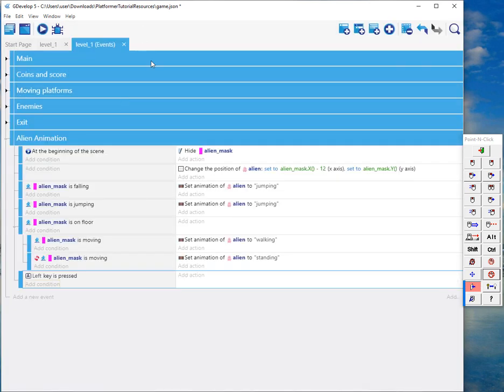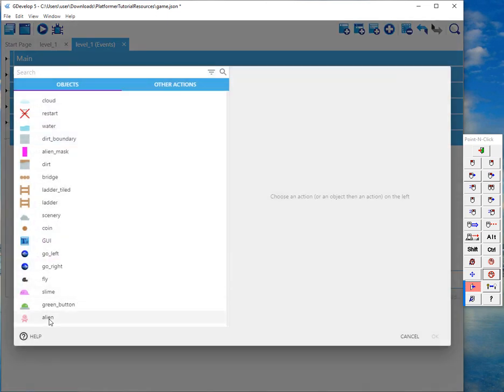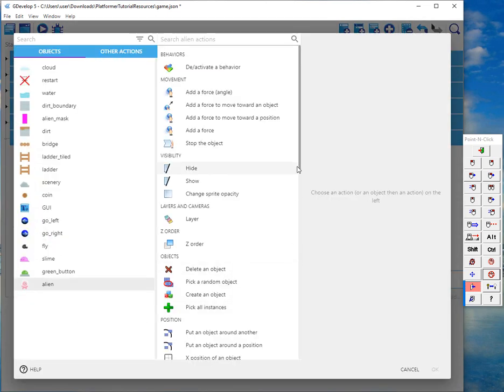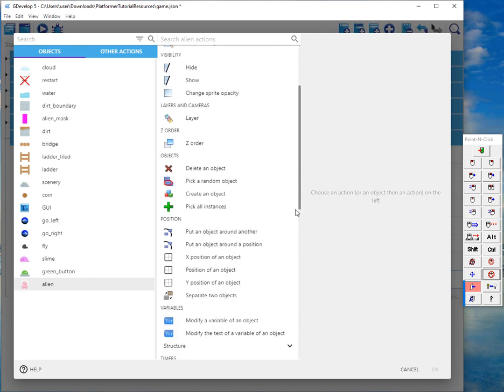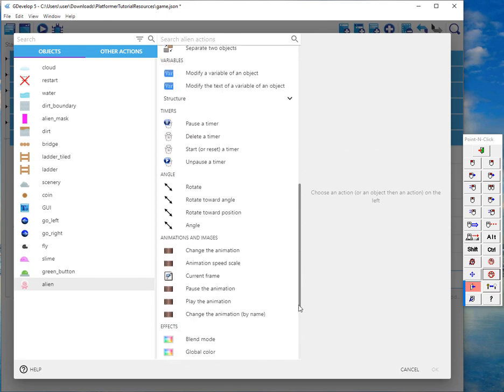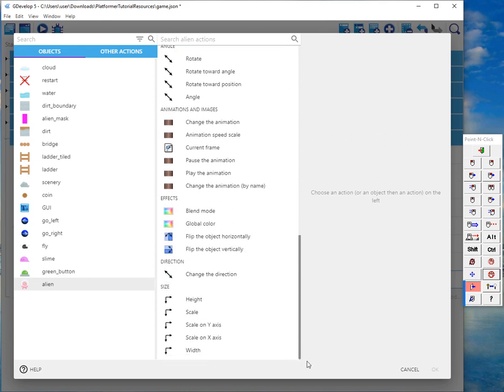And when that is pressed, what you'll do is go to this alien artwork here, and you're going to flip the object that way, I believe. So we activate flipping.